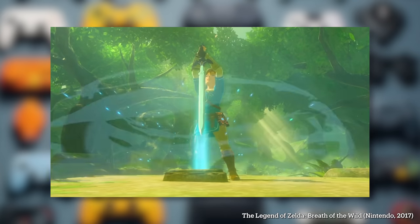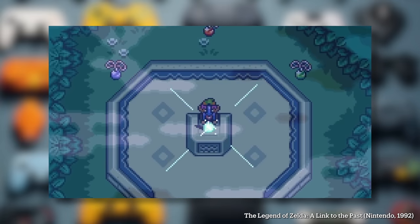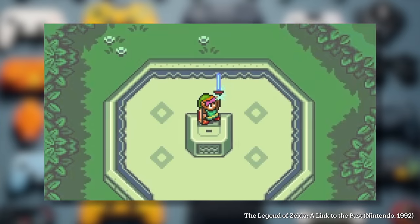First product — I think you all will recognize this one. We're bringing in the Master Sword. Let's check it out. Oh, it's an actual sword. From Zelda. Is that sharp? It's a little sharp. Link to the Past, 1992, was the first time that the Master Sword was actually shown off. We all remember that game.